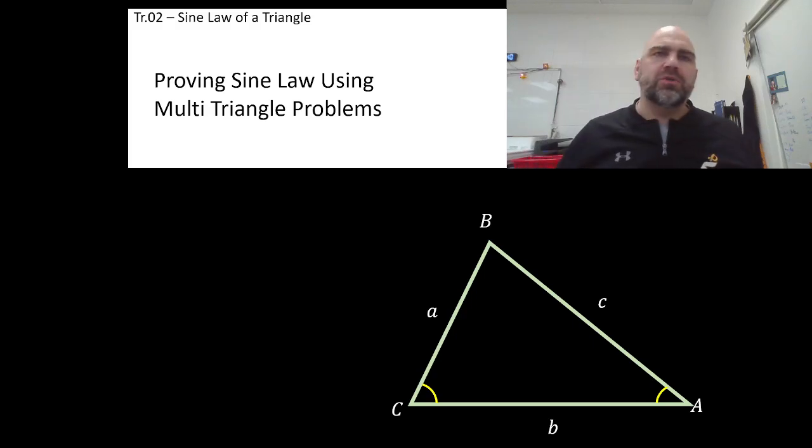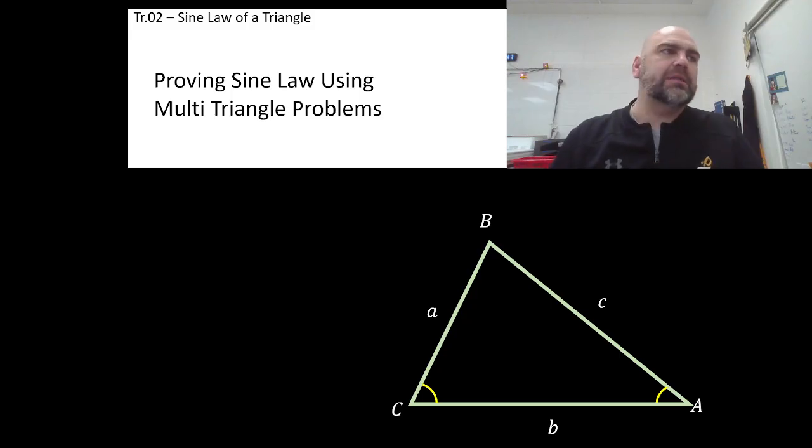All right, welcome to this example where we're going to take a look at how we can prove sine law. We're going to use multi-triangle problems and our trig ratios, specifically the sine ratio, to come up with what sine law is and how we can use it. Let's start off with a triangle as we have right here. So we want to solve this triangle.